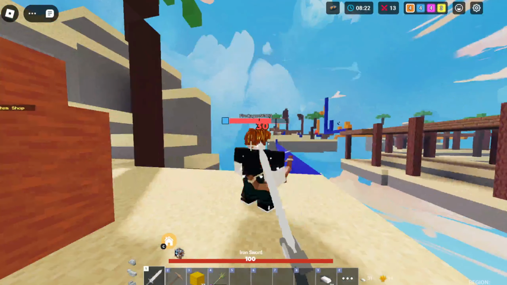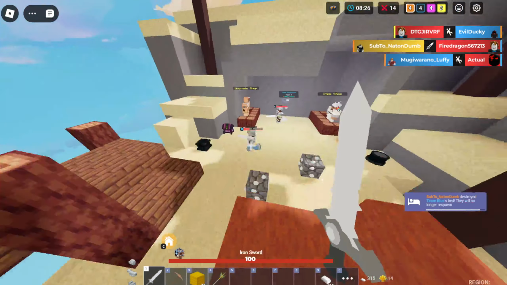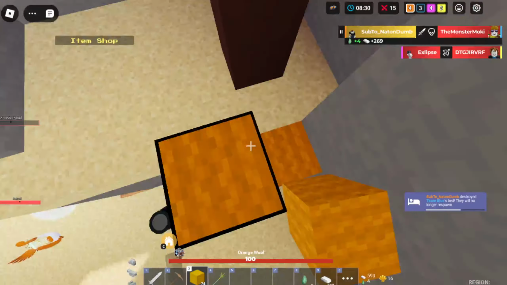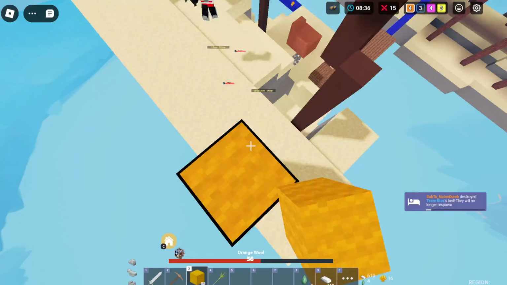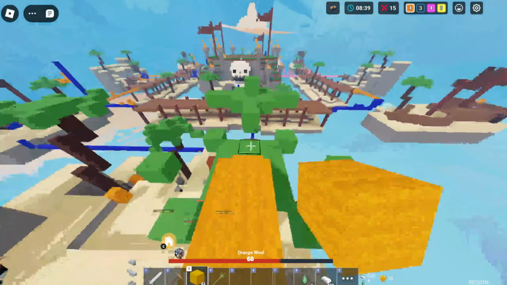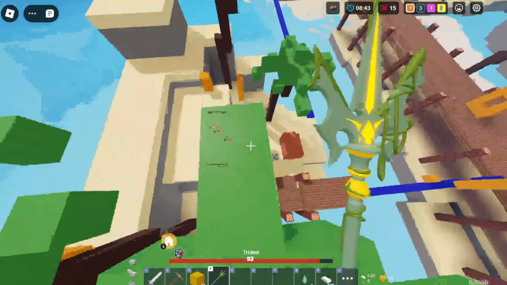Oh wow, this guy's dead. And your bed is gone. Yo, what are you doing? Nah. You can't be doing this. You can't be slacking like that in Bed Wars, bro. Is that my teammate right there? Teammate, yo, help me.